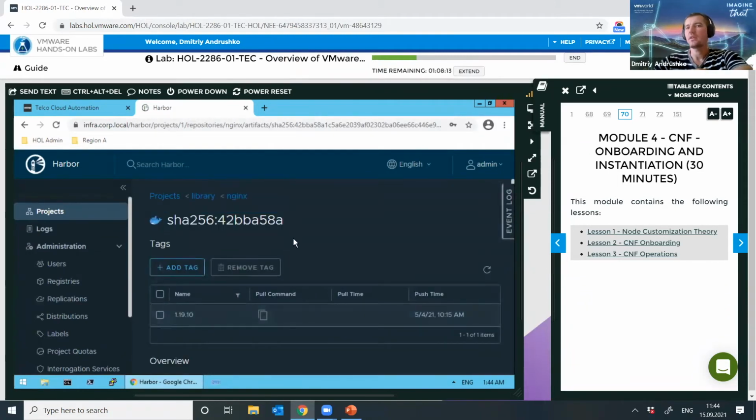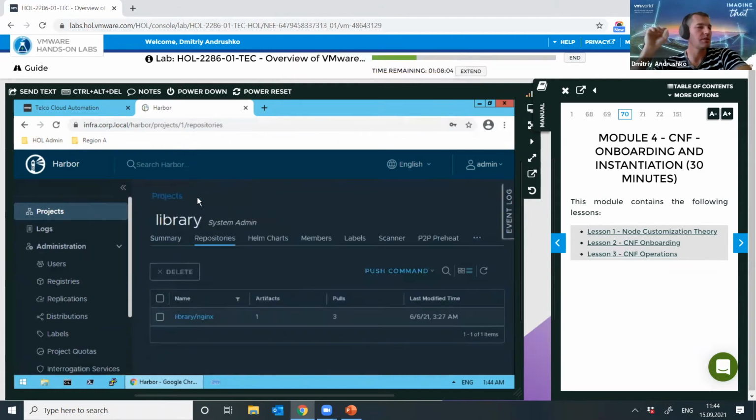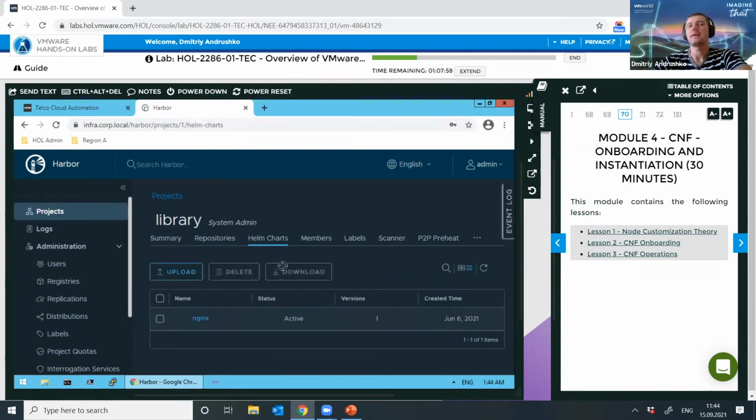During our lab, we are going to use this container image to instantiate it on top of our infrastructure using TCA. The next thing which is important for us is Helm chart. Here, in a typical scenario, we'll see all the Helm charts which were uploaded to the Artifactory.